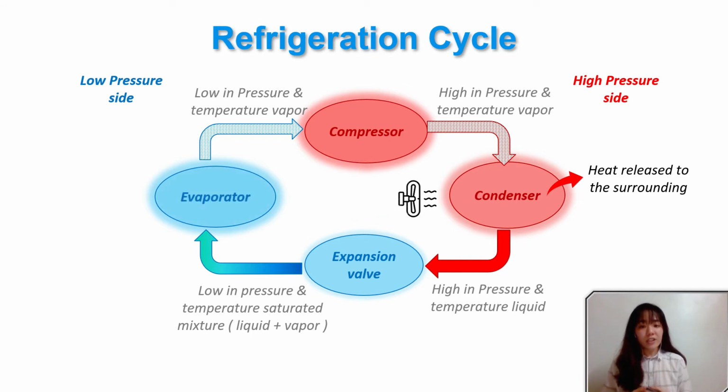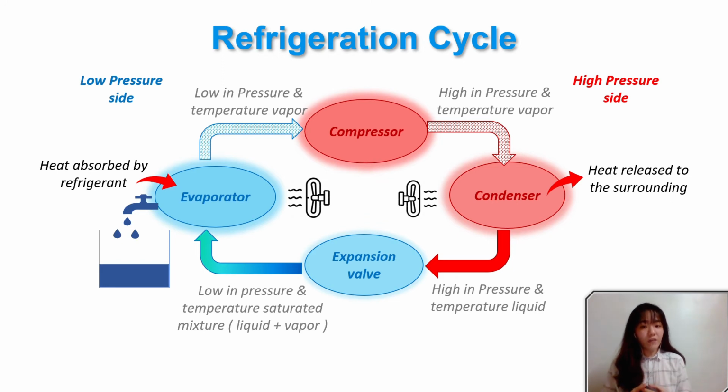The low temperature and pressure refrigerant in the coil will start absorbing heat from the surroundings. A fan is installed to circulate and draw the warm air into the enclosed space and blow across the coil in the evaporator that is carrying the cold, chilled saturated mixture refrigerant. This causes the effect of condensation, and this is where we collect our water.